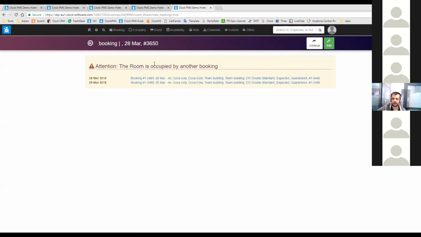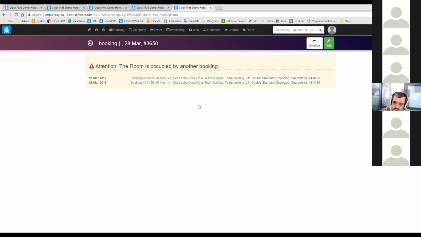Now, as I mentioned, from the back end, if you have the appropriate rights, you'll be allowed to do a lot of things. You can allow room sharing, meaning that two bookings can be in the same room. You have two separate bookings, but can be in the same room, as in this case. And of course, the system notifies me about this, warns me about it. If that's intentional, I can just click continue and the booking will be created. If it was a mistake, I can click on edit and change the room for this booking and so on.